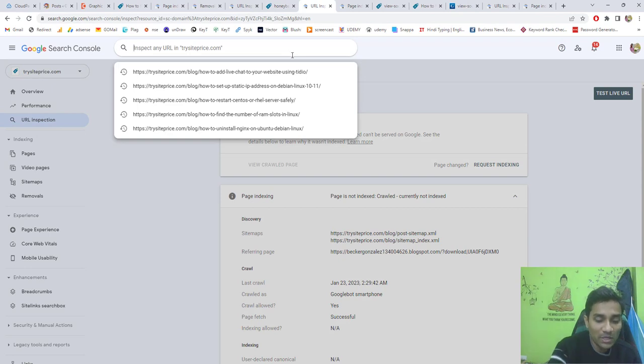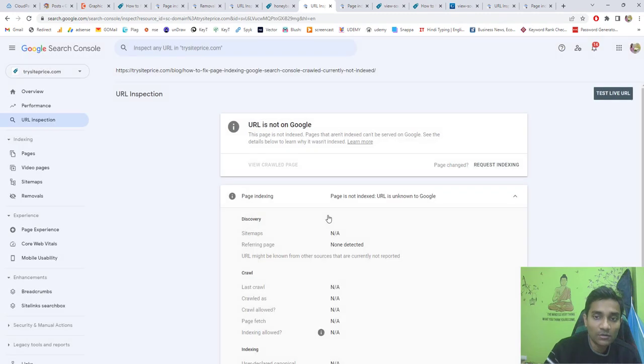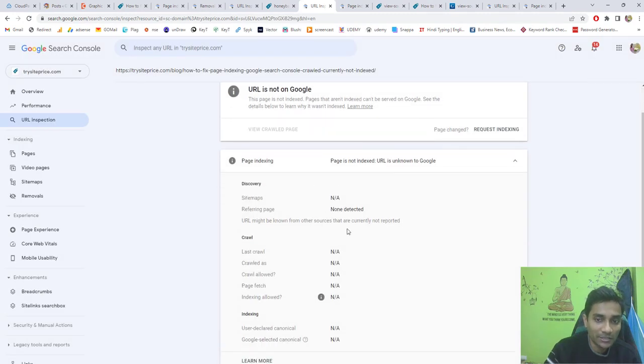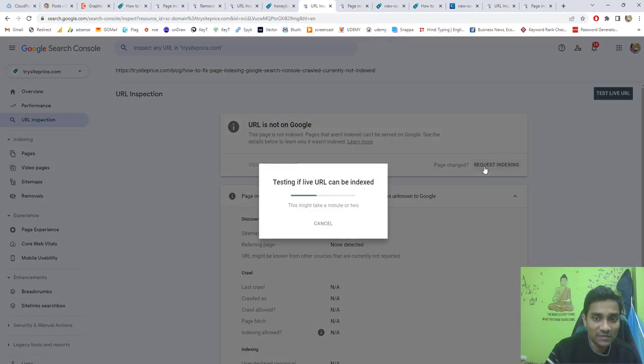So I'll go to my URL inspection, click here and give my URL. Now Google says it's not detecting the sitemap. Google does not know this URL exists on my website because just now I wrote it for you people, and you have to click on request indexing. Then Google is going to reindex it on their server and it will be served to the users once you click on request indexing, if the content of that blog is relevant.